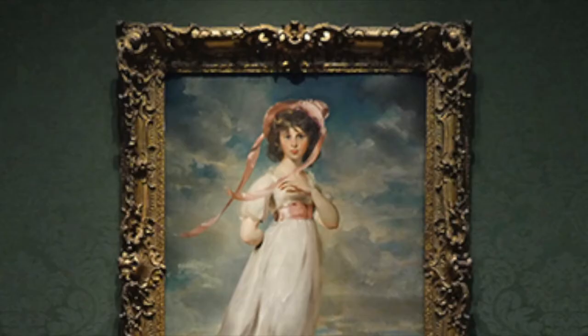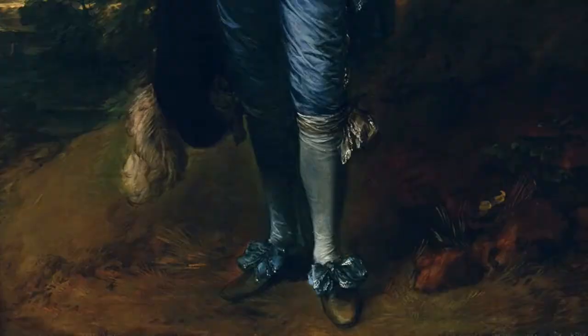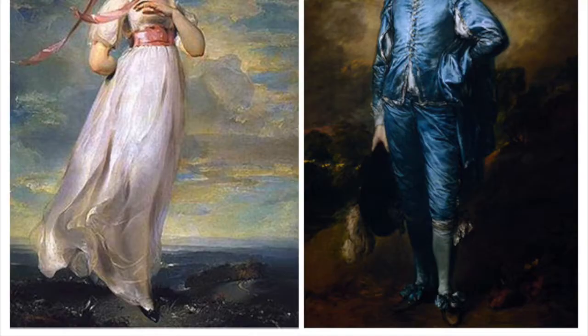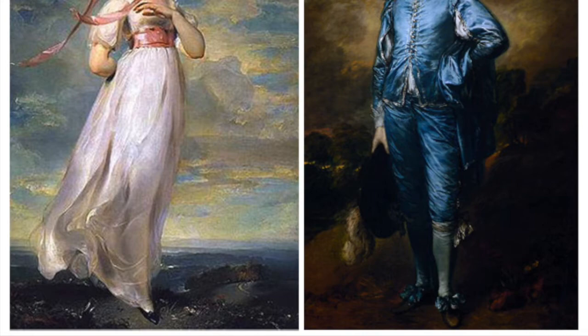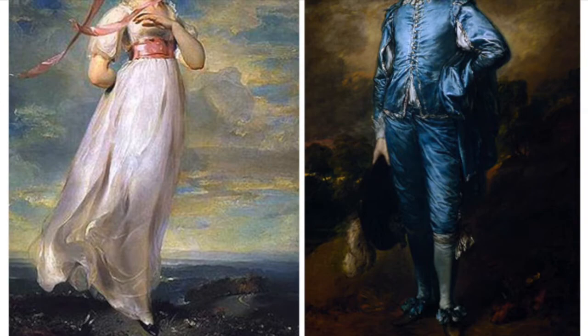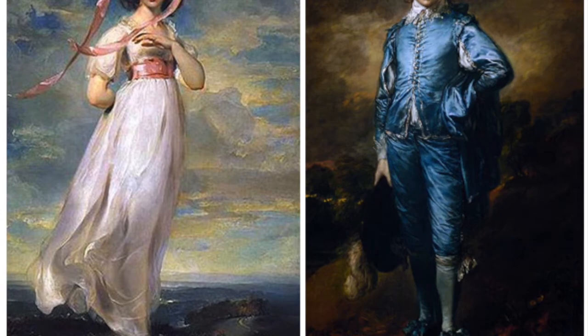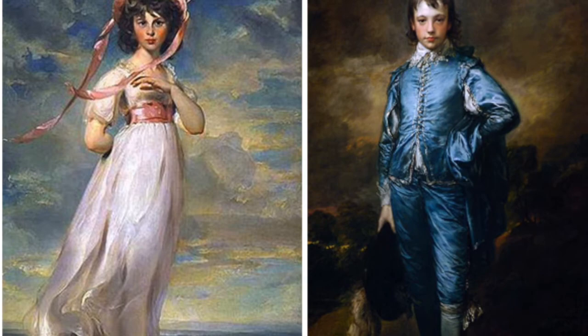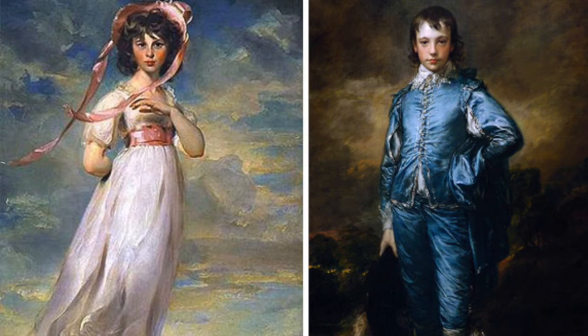Now, one big question that has been asked for a while is: how are these two paintings related? They come from completely different artists a quarter of a century apart, and yet people can't help but link these two pieces together. The answer lies in the age and style of the clothing of the children. Both of their outfits match in time period, and when both of them got their portrait painted, they were the same age. With so many similarities, society has dubbed these two paintings as the Romeo and Juliet of the Rococo portraits. And, to put it honestly, I can't blame them. I also see these beautiful masterpieces as a couple who will never meet, and that is what makes them so magnificent.